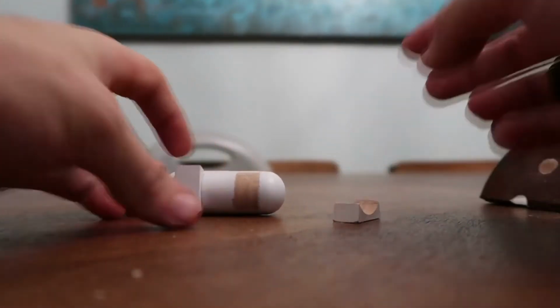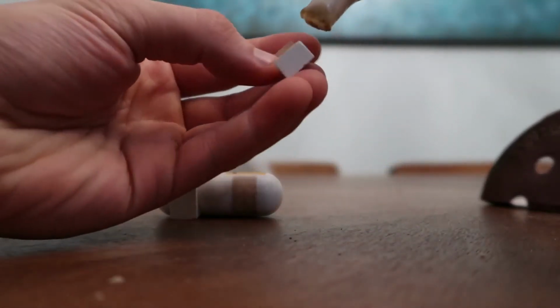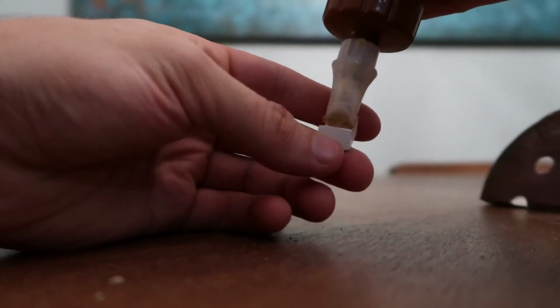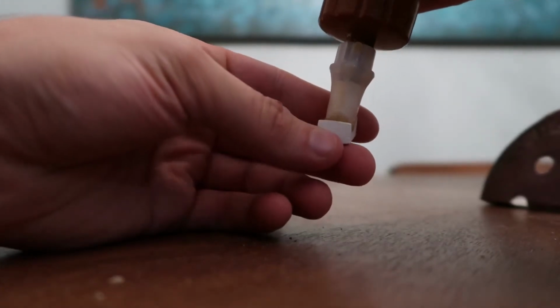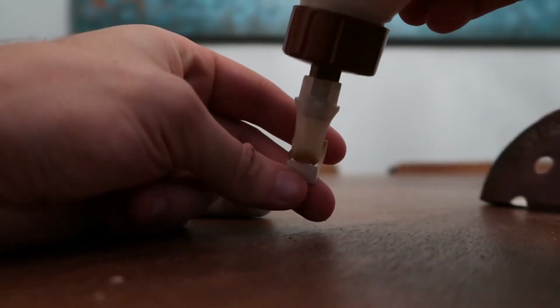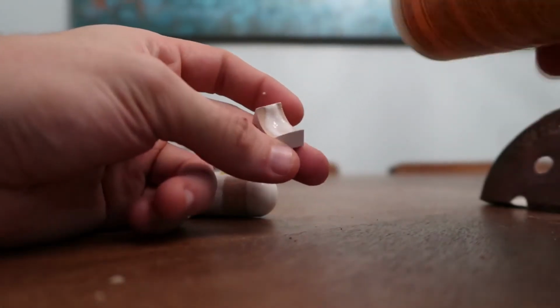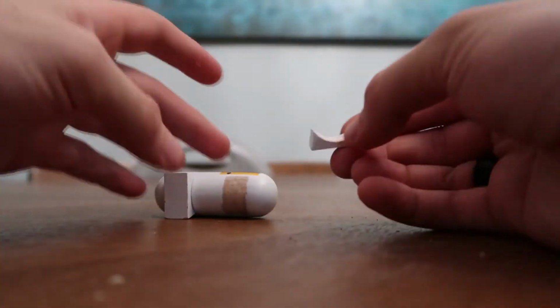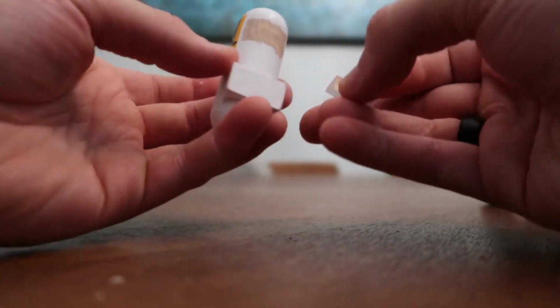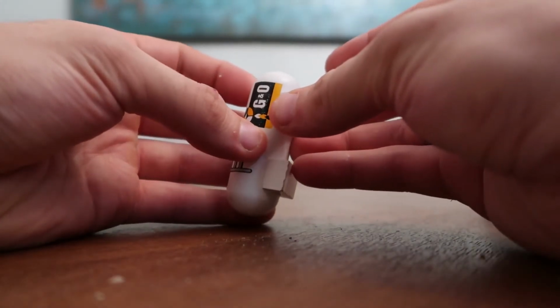Blow off any dust. So we're going to take this section here and we're going to put a bead of glue. You can see this bead, and I'm going to smear it across the entire surface. That's probably a little too much. That's okay, we like glue. Glue's our friend.